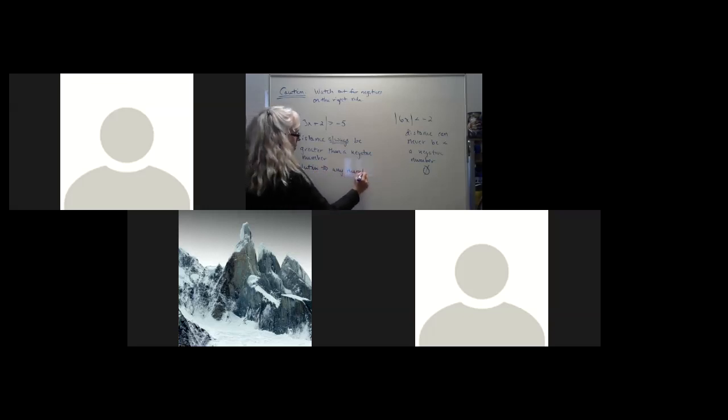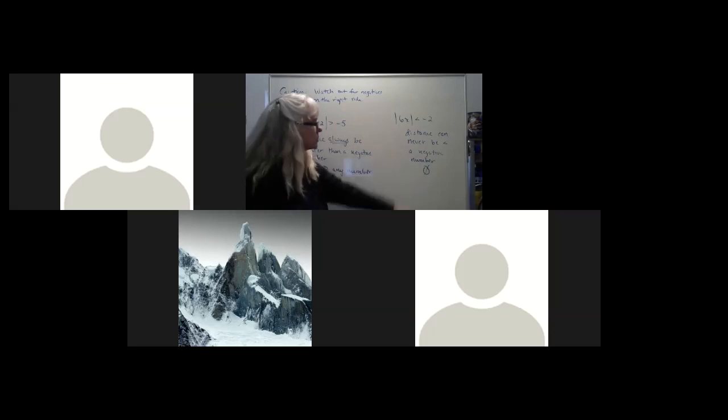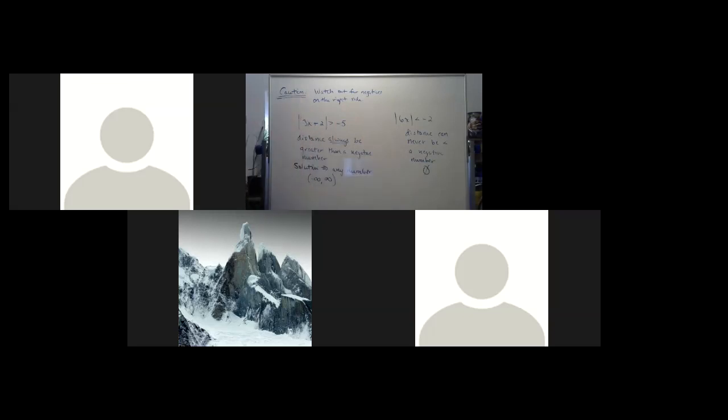Okay, well, that's not a very mathematical way of writing that. So we usually write it as negative infinity to infinity. So basically saying you can use any number you want and those numbers will work. So anytime you have a greater than a negative number, this is what we're going to have. If you have less than a negative number, it's no solution. If it equals a negative number, it's a no solution. So those are the tricky ones that the author throws in spots for you to double check things on.